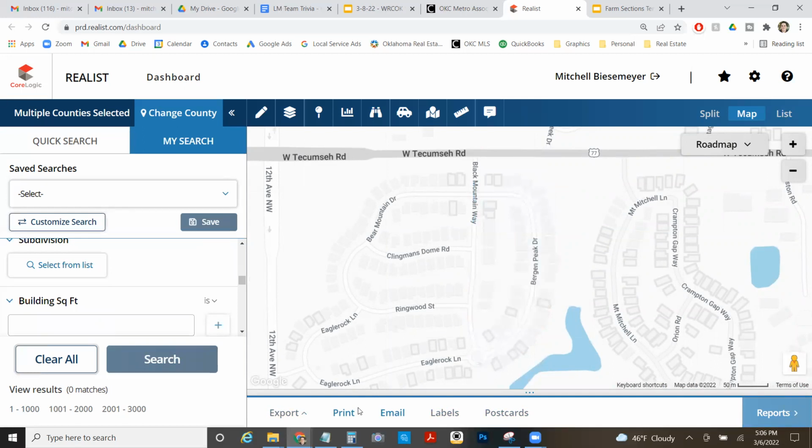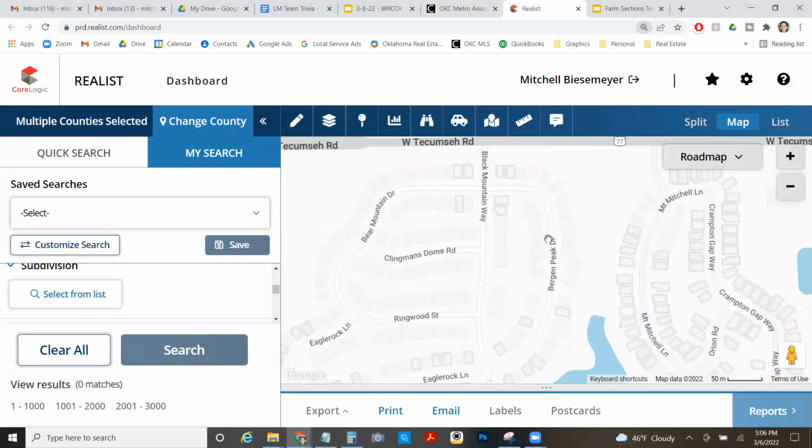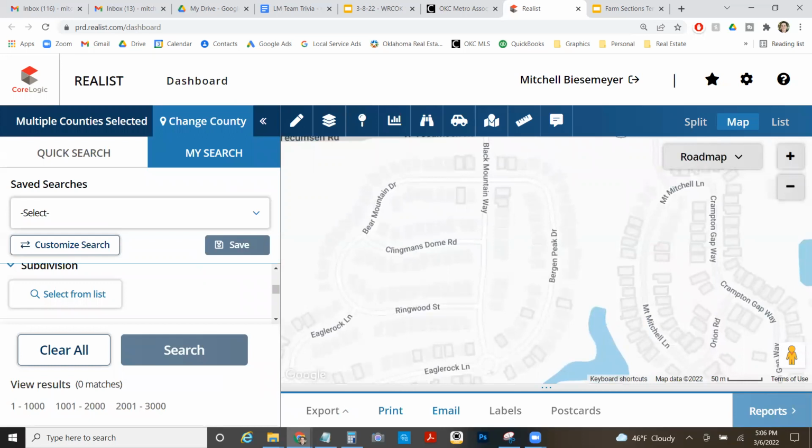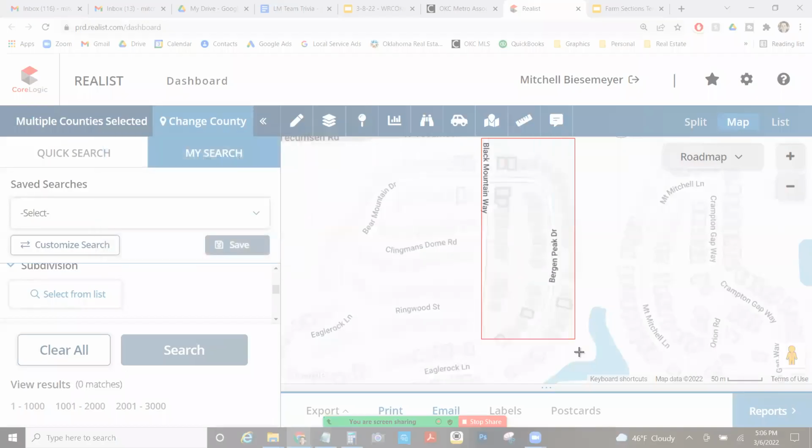By the way, I could export all of these either as my entire farm or just my section, and I would get a nice list that I can also use for other purposes. So use that for yourself, but this is more in creating the map. So I'm in here and I want to get as close as I can. I can press Control plus a little bit and get as close as I can in here to get a real nice map. I'm going to use the snip tool and keep the road name in here so that I can see it. And I got all my houses that are in this section.